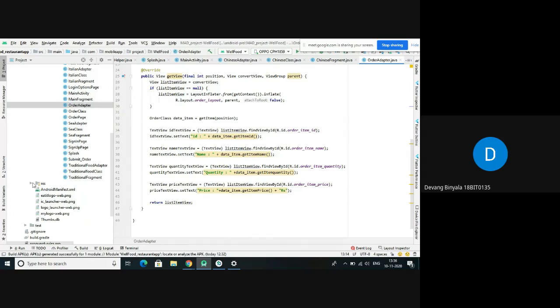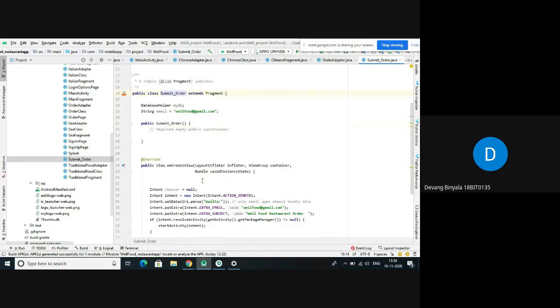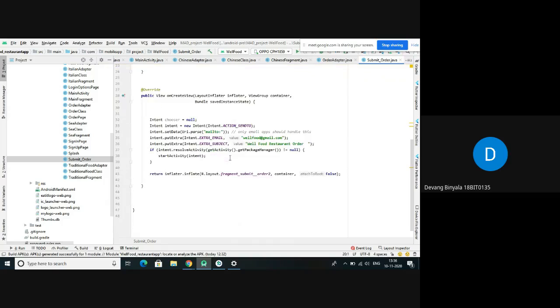Then there is submit order. When a customer wants to submit his order, he can send an email to our address, wellfood@gmail.com. We have created an intent chooser equal to null, then intent equals new intent.